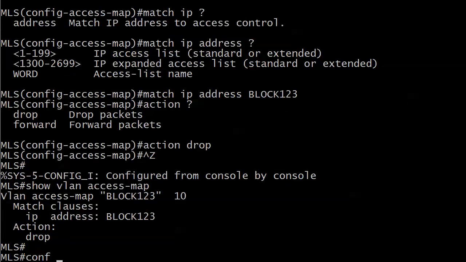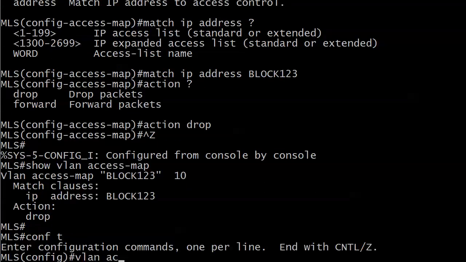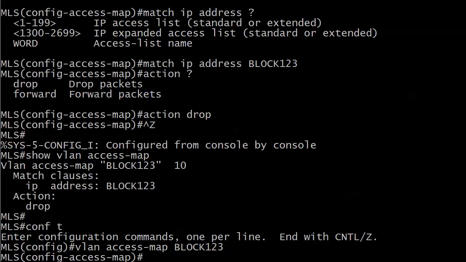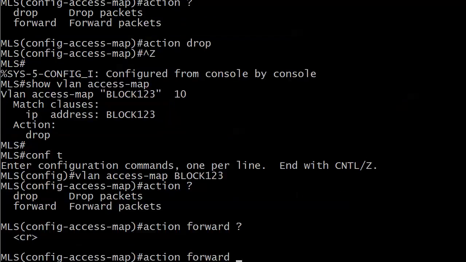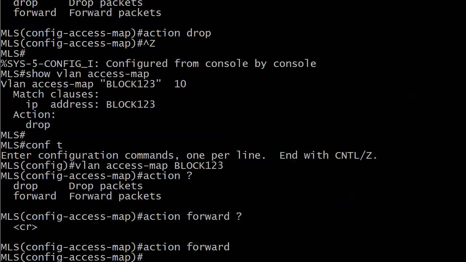So let's go ahead and go back into that VLAN. And I'm not going to use sequence numbers because I just want to check and make sure that the theory is correct, and this would be assigned sequence number 20. So the thing is, with this clause, I am not going to put a match value in. I'm just going to put an action in. And again, those choices, pretty cut and dried there, and there it is.